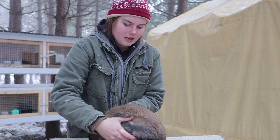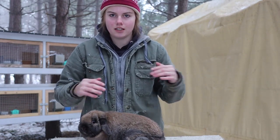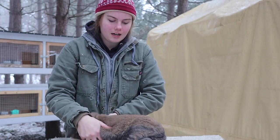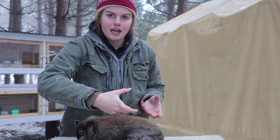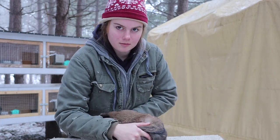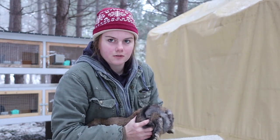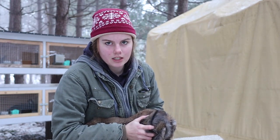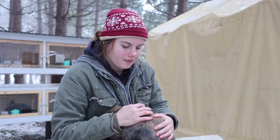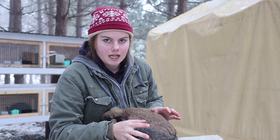What I'll do is have the buck here on the table — this is basically what's called table breeding. I take them both out of the cages, lay her out as flat as she can go, put my hands under her back legs, and lift like this. Sometimes I'll tuck her head into my arm to keep her secure, pull out her back legs, and lift her up. Once she's lifted, it's basically the same position as if she were lifting for the buck on her own. If the buck still can't breed her, I'll use one hand to lift her tail and another to keep lifting her hips, and 99% of the time they get the job done.